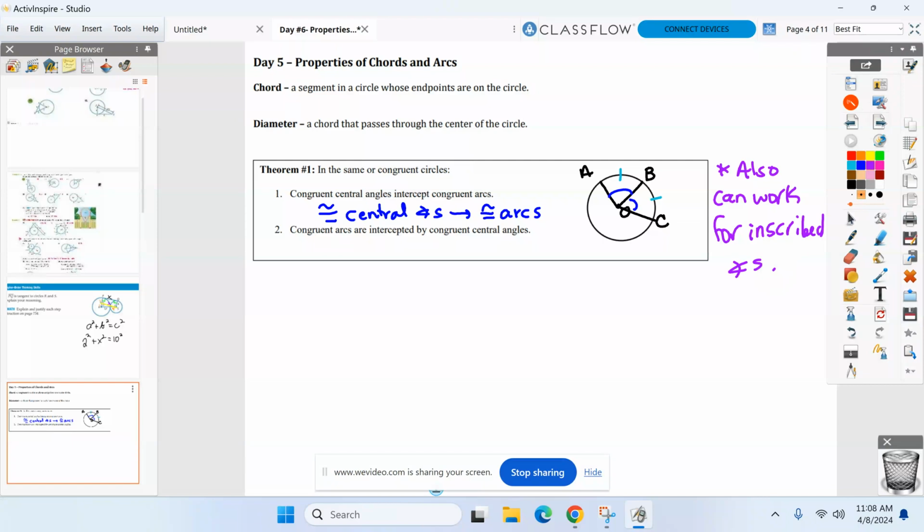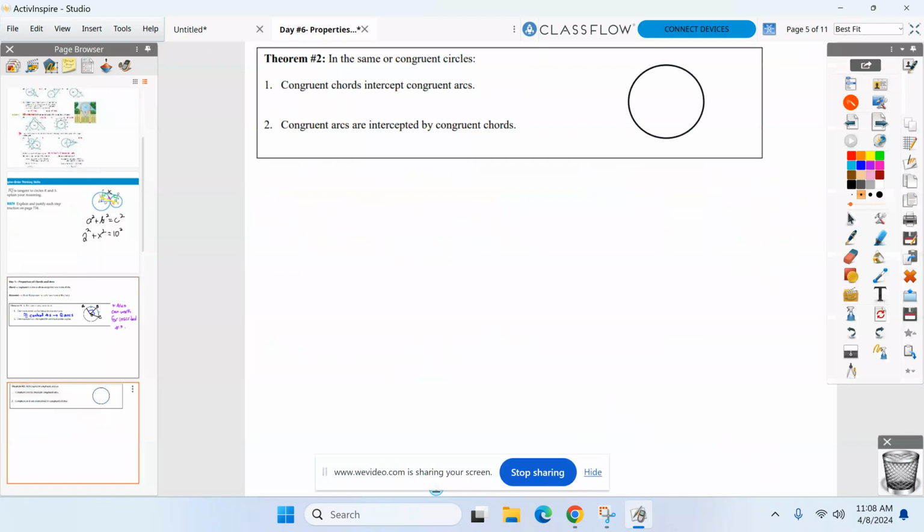All right, let's go to number 2. You can call that circle O for me. Draw in chord AB, however you want to draw it. And draw in chord CD that's congruent to it. So you should have 2 chords in this diagram, AB and CD, and show me that they are congruent to each other.